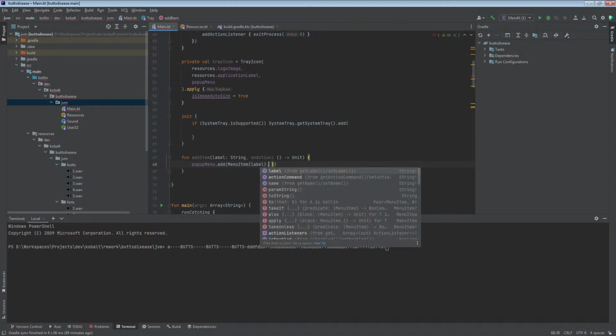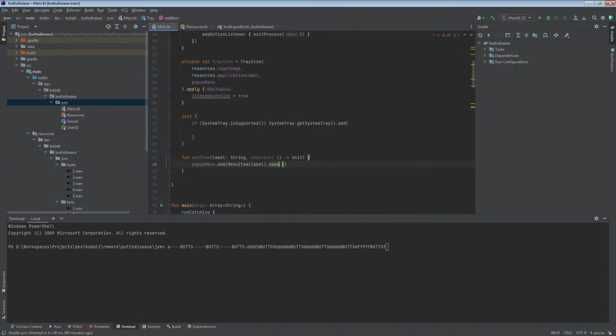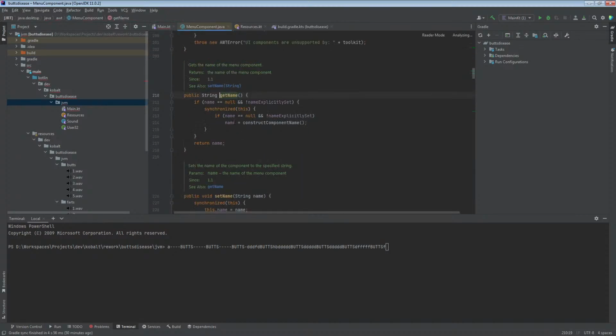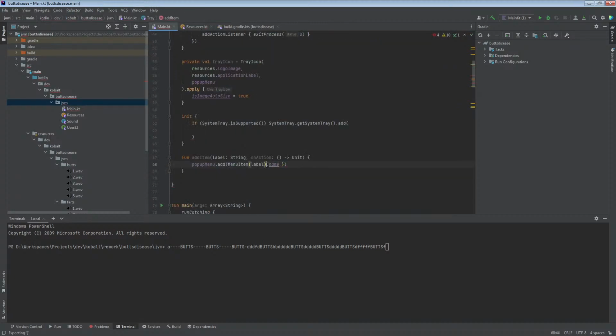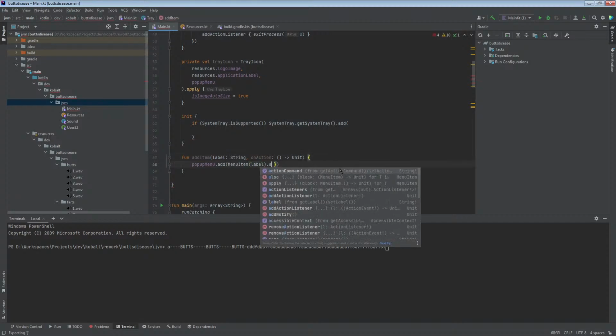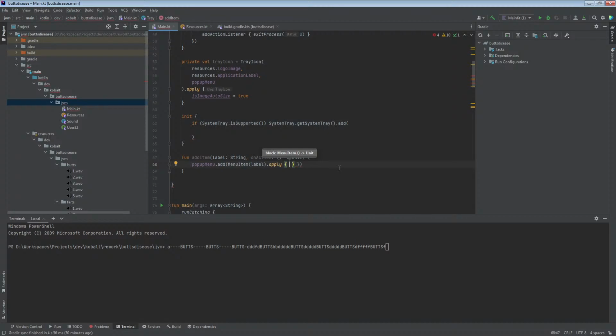So it's just label, name. I'm just going to change the name. Name of the component. Just apply, then add action listener, on action.